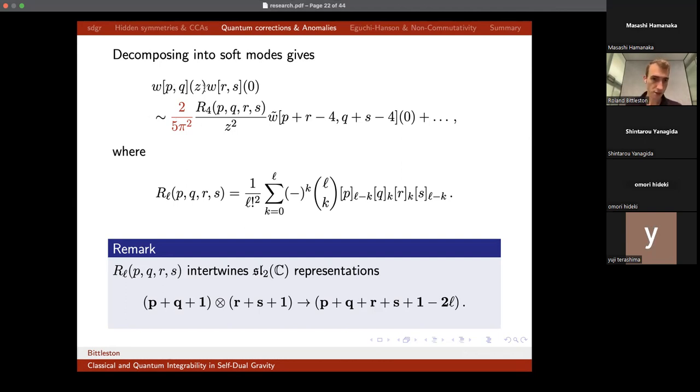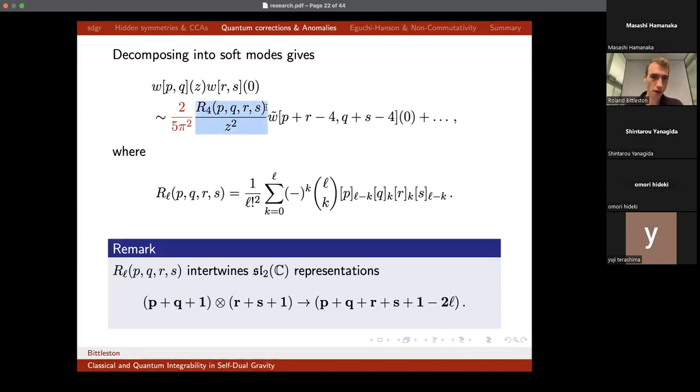So in this direction, we're getting this factor by doing loop computations in gravity. And before I got that from, well, I guess I got it from a twistor diagram computation, which secretly are encoding the same information. Later, we can also see it from just requiring consistency of the chiral algebra. So we'll also be able to get it by thinking of purely abstract arguments, that this really has to be 2 over 5 pi squared.